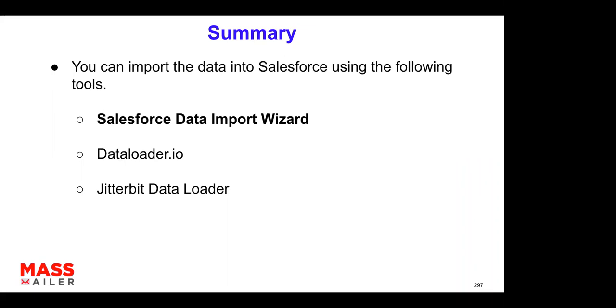Okay. I believe dataloader.io is also free for a certain number of records, and I'm pretty sure that Jitterbit Data Loader also should be free for most of the use case scenarios. Again, if you really need high volume and complex data migration, then you may need to pay. But otherwise, just for simple emailing purposes, for low volume, these tools should work fine. And the Data Import Wizard, there's no cost to it because it's native to Salesforce. So let's take a look at it.